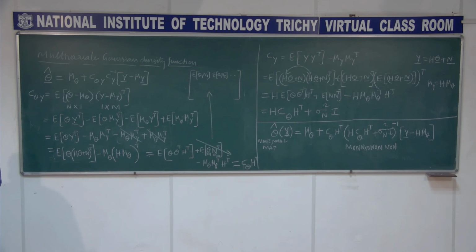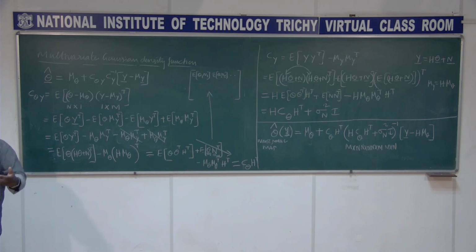So it is like a constant plus n is coming: H theta plus n, into H theta plus n, the whole transpose. Multiply all the terms, having theta and n. Theta is anyhow constant, and the expectation of n everywhere is going to be 0, so that vanishes. You get a term called expectation of n n transpose, which is sigma n square I.